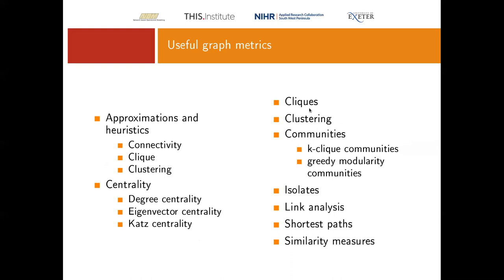So we get cliques, clustering, communities is another one. Community finding is a big topic. And again, this is one of those that looks at different possibilities for grouping nodes based on their nearest neighbors and their connectedness with their nearest neighbors. For example, the greedy modularity communities simply attribute a modularity factor which is constantly recalculated as random walks are taken through the graph.